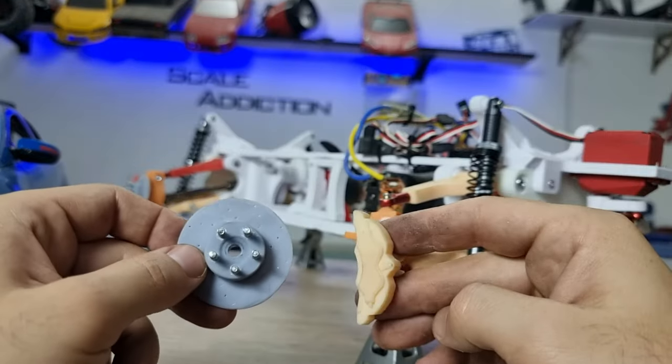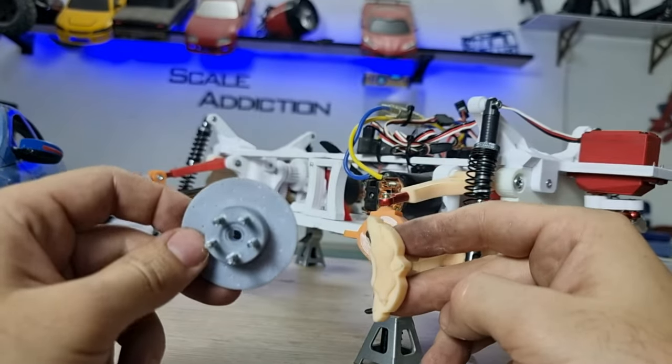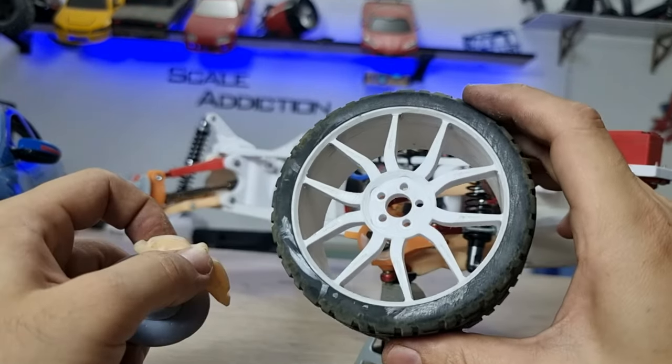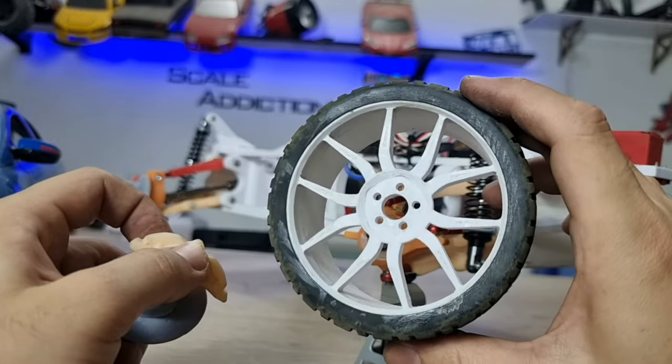So I'm gonna remove all the rotors and calipers, and then we're gonna paint them. The caliper will be blue, just like the car, and the rotors will be chrome. So let's go ahead and paint them. And also, we're gonna paint the rims as well. It's gonna be a black or metal gun gray. So we'll see how it's gonna work out. So let's do it.